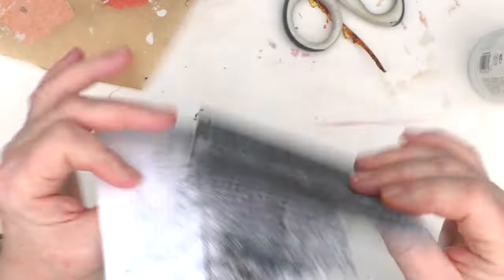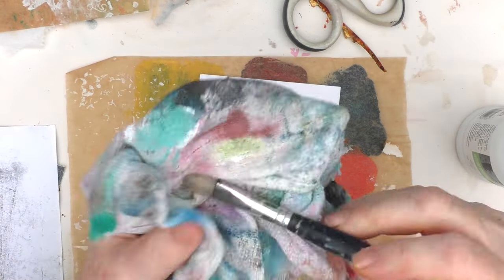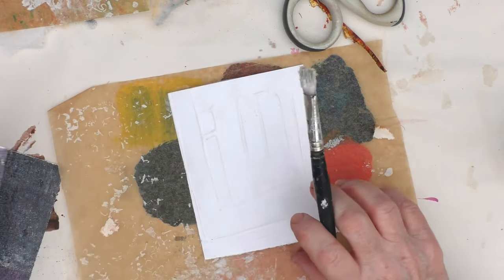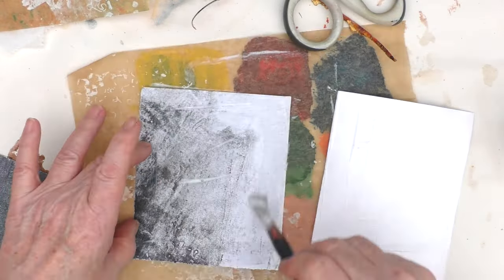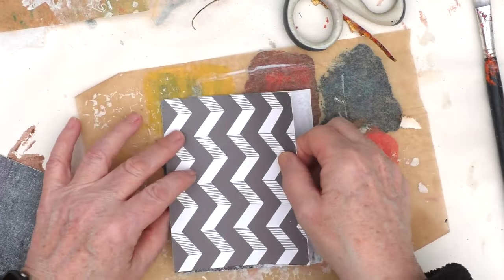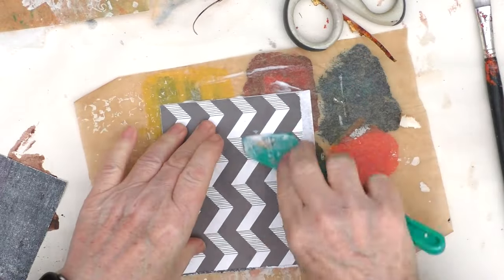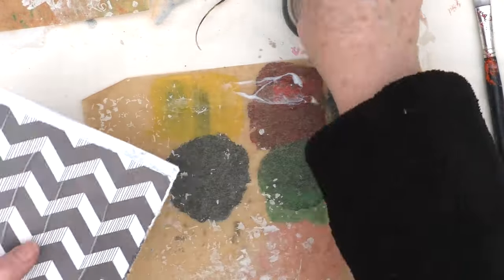I'm basically starting in the same place as usual. I've got that piece of scrapbooking paper that I'm just going to thicken up by adding some painted paper to it. And someone asked me about why I was using this and not just using thicker card to begin with. It's pure and simply because I want to use up the scrapbooking paper. I don't know why I bought it, but a lot of the designs in it I just wouldn't use, so I just felt this way they're not going to just sit around gathering dust.